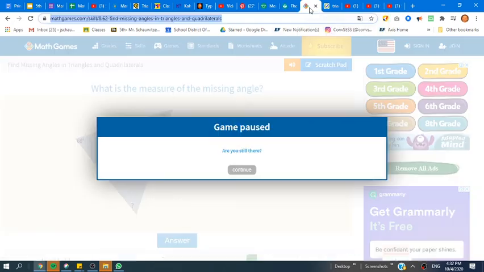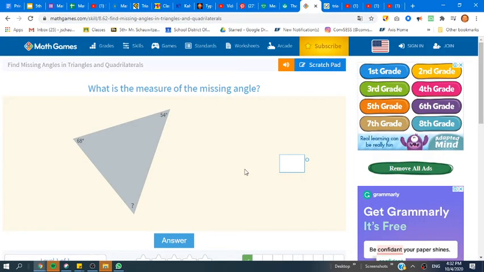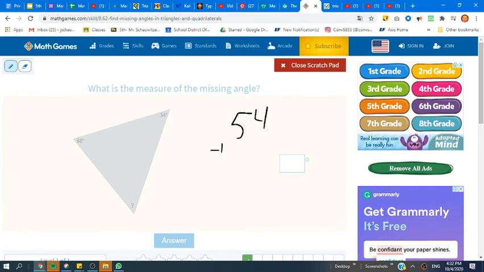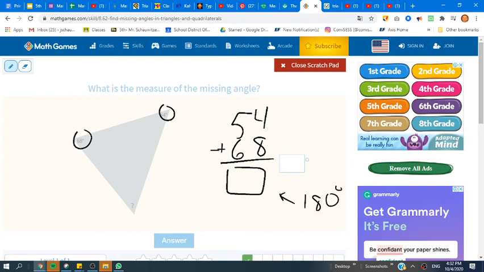All right, and one of the last things I want to show you is the same video that I showed you from before, the same game, okay? So guessing the measure of the angle. So let's look at this one. We have 68 degrees here and 54 degrees here. So if I use this scratch pad, I know that 54 degrees plus 68 degrees equals 2 of my 3 angles. And then I'm just going to have to add one more angle measurement, okay? And subtract that by 180 to get my last angle measurement. Pause the video and see if you can figure this out.